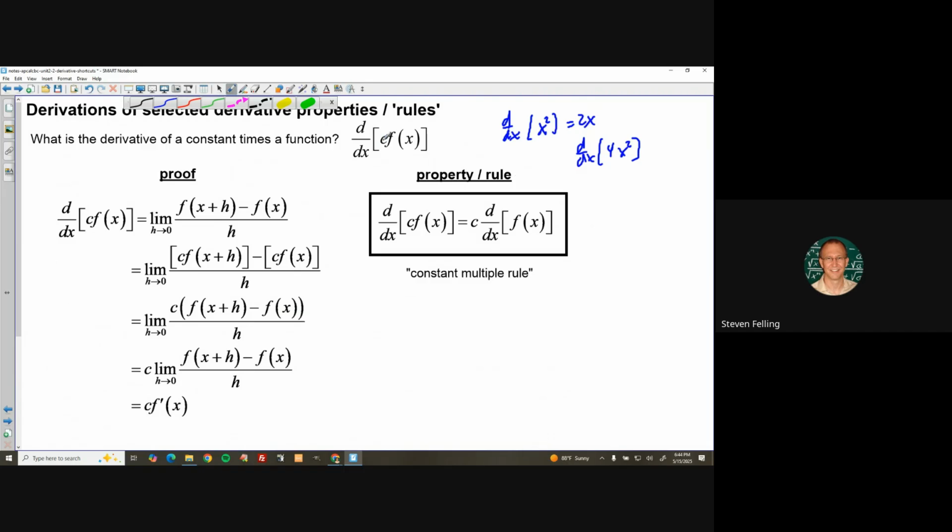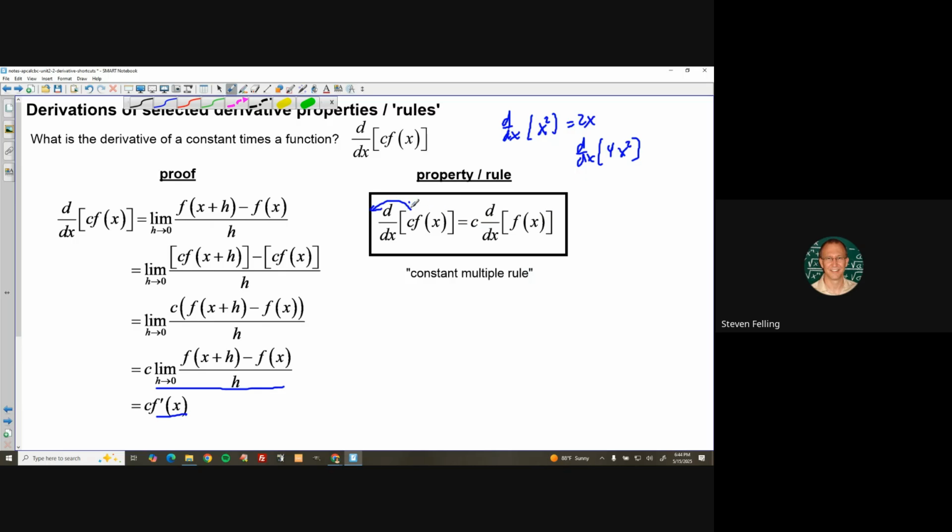Well, if you have a constant, you can use the limit definition here: take that constant times the function at x plus h, minus the constant times the function. When you factor out the constant, since this constant is unaffected by h going to 0, you can bring it outside of the entire limit. And this is just the derivative of the function itself. So it turns out that the derivative of a constant times a function is simply the constant times the derivative of the function.